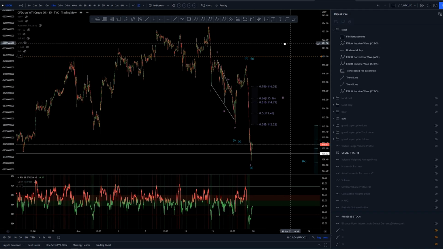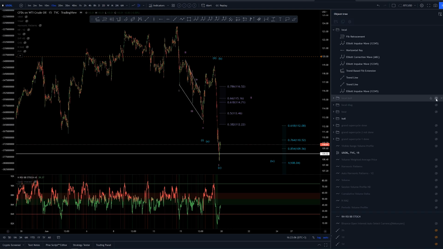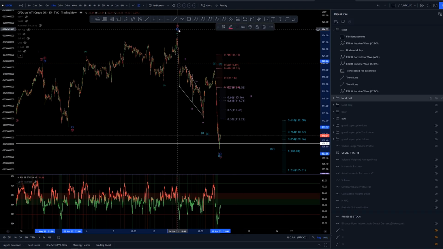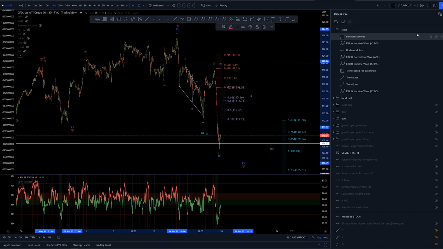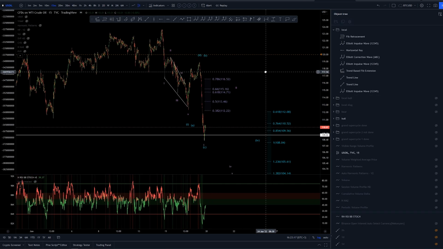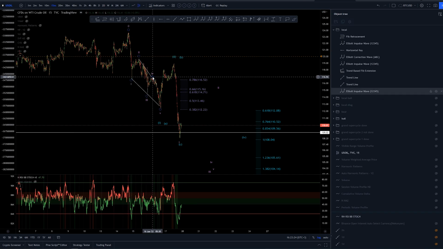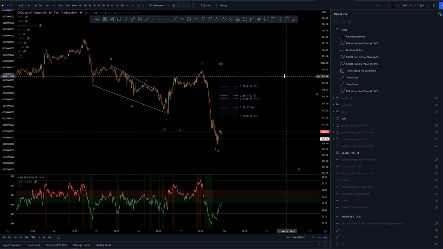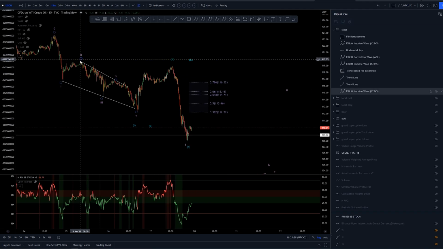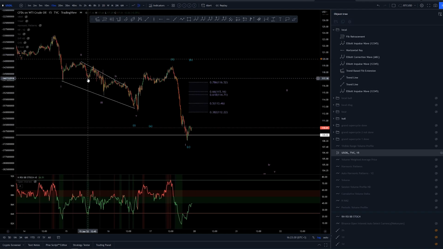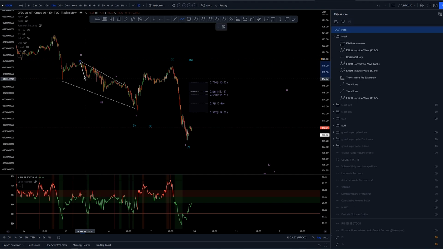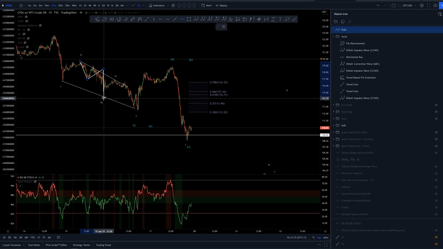So here it is again, the top again from the previous bull counts here. This was the X wave, and now we were looking for the wave Y. Let's close that as it has wrong degrees again. But here we could be labeling this as a 1, 2, 3, 4 and 5. We can see that we have this as a possible zigzag from here. So this would be the A wave here, B wave and C wave.